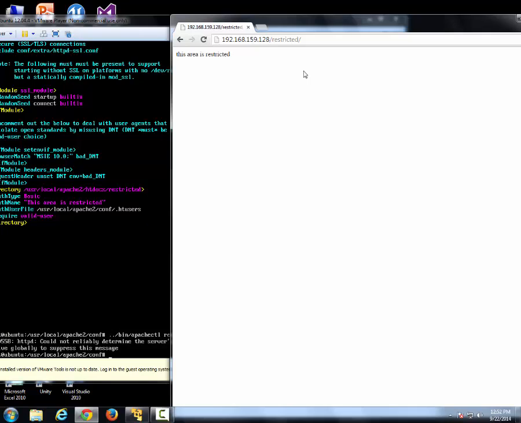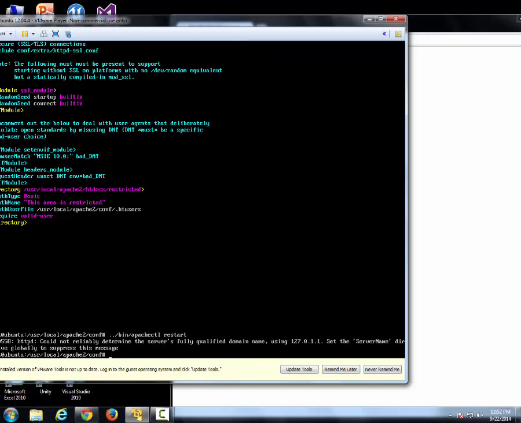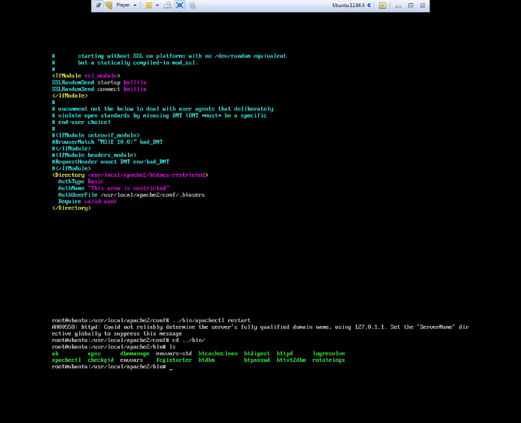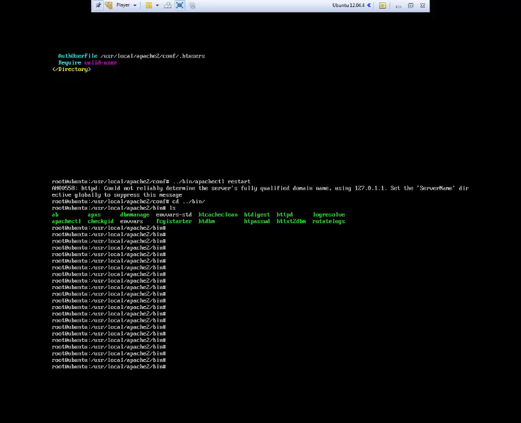So in the htpasswd binary, we use the -c flag that creates a new file. So if you wanted to add more users to that password file, in fact, let's do that now. We wouldn't use the -c flag. Let's go to the binary folder. Again, what we're looking for is the htpasswd binary. Okay, so we wouldn't use -c. We would point to the file that we want to append the password to.